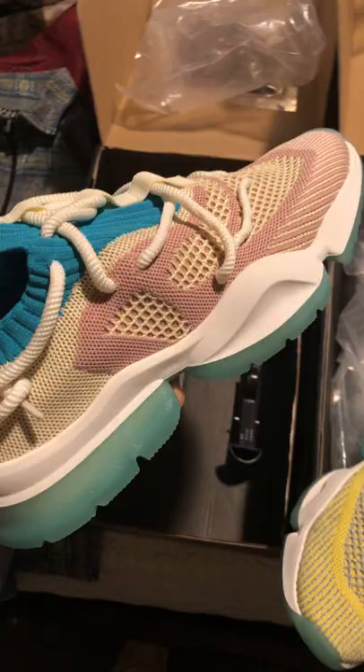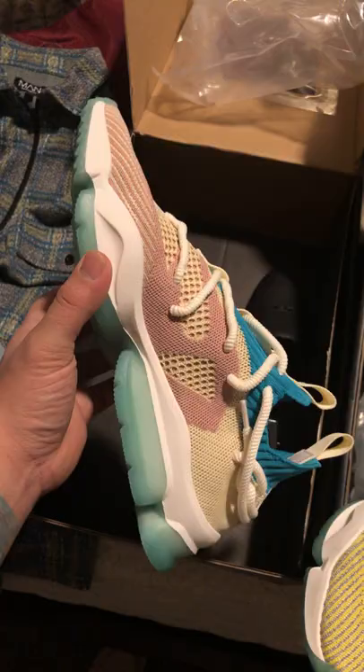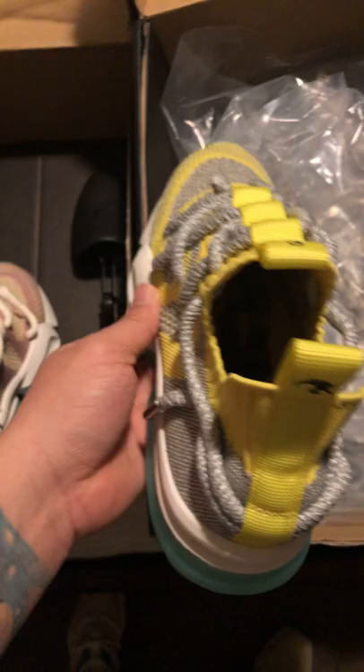Back to the sneaker — it's super fire. This is probably my favorite colorway out of all the ones I've seen. I've been following him for about four or five months. They're super dope — just the way they look, the way they feel, the quality is amazing. In my opinion, these sneakers are like the dopest sneaker on the planet. I guess that could be a bold statement with all the sneakers out there, but just the uniqueness of it — look at this. The quality is wild. The color combinations are so sick.